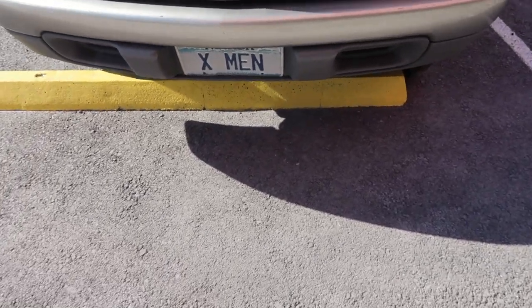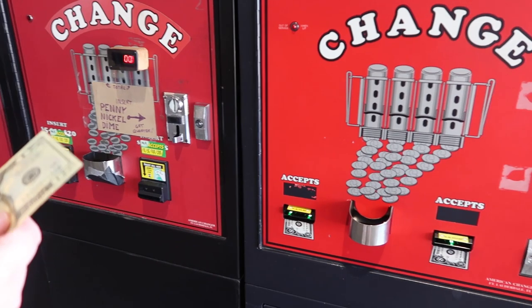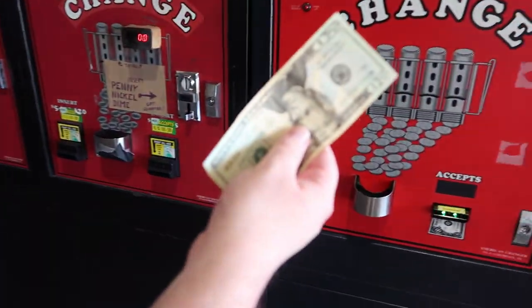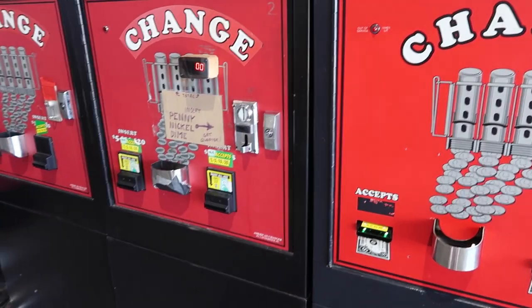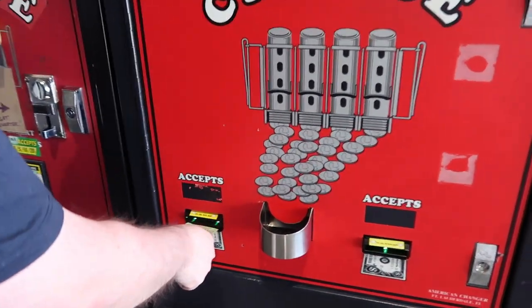So this is a collection of pinball machines and is an attempt to house the world's largest collection of pinball machines. And they range from the 50s to about the 90s, I think. Also, this car's license plate is X-Men. Keith switched to his glasses so he can concentrate. I'm ready. Alright, so apparently the machines from the 50s-ish are 25 cents each, and then after that they're 50 cents each, which is pretty good. Let's go change our money.